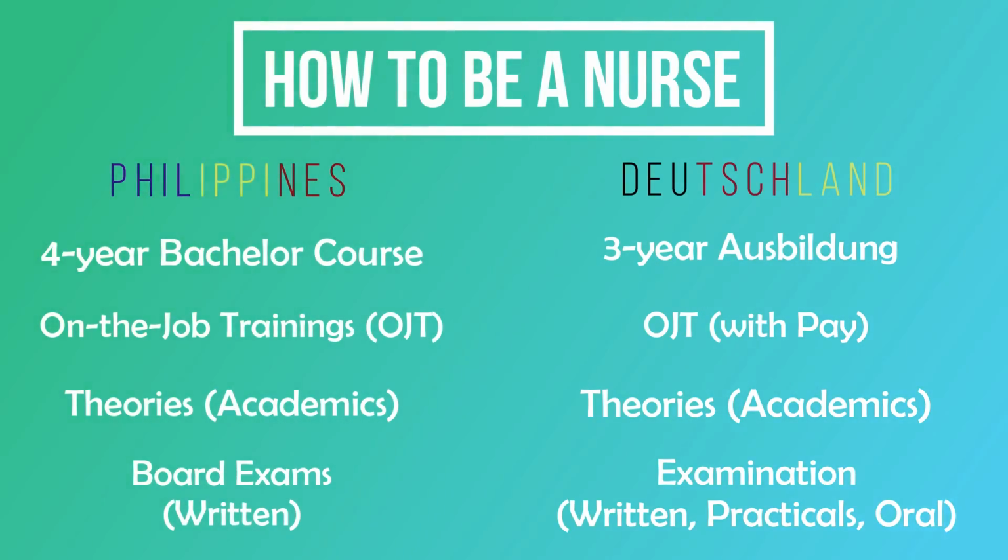And they do this starting already the first year. The difference is just that there are certain tasks that they cannot do yet until they reach second year, or there are tasks that they cannot yet do until they reach the last year. Okay? So, after that, they have to take an exam as well. So, usually practical exams with written and speaking, and the practical exam. If they pass that, they become Gesundheits- und Krankenpflegerin, parang registered nurse yun sa Germany, and they can work na as a nurse in the hospitals or Altenheims or ambulant pflege they want. Okay? So, yun ang difference.